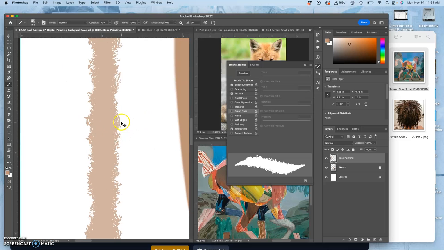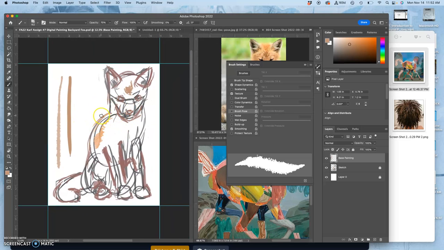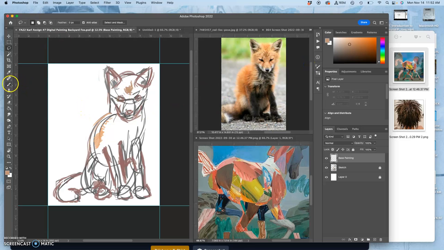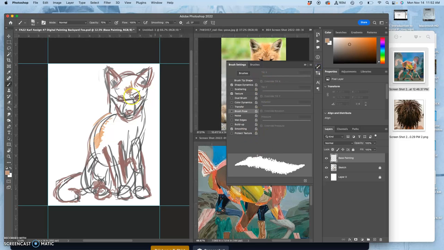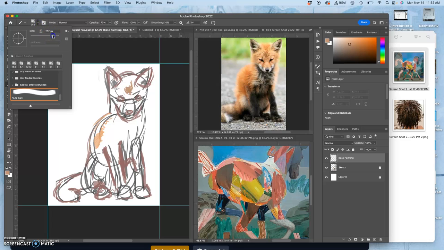And so if I now actually do my painting, because this is just my sketch, if I do my base painting with this brush, it's going to be a little bit better. So let me erase these strokes from my base painting. And now I'm using my brush. Remember, it's at the bottom of my brush options, but then it needs to be customized with brush settings if I ever want to change anything. But I can change the opacity of it. It's at 70% right now. I'm going to keep it at 70%. I'm going to keep it about the same size, though I could even go a little bit bigger. Yeah, I'll go a little bit bigger just to do this quickly.